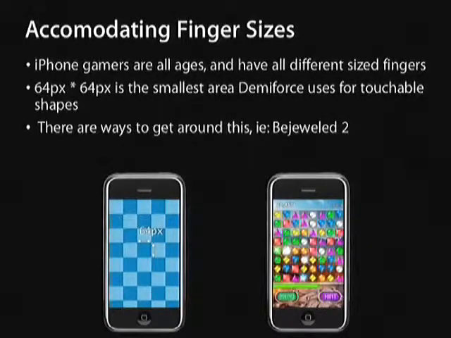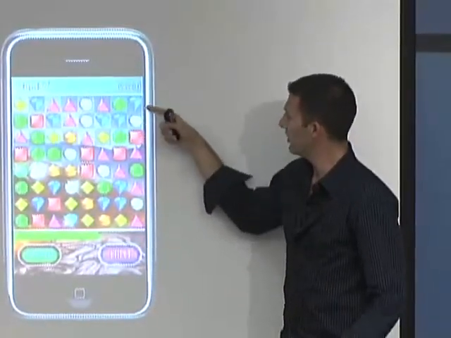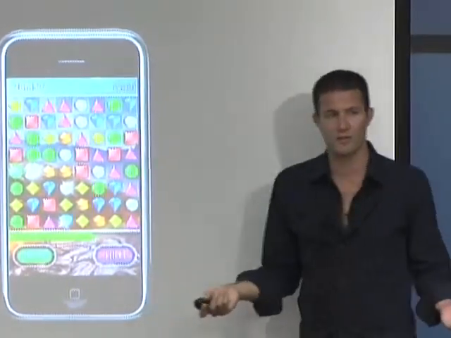PopCap did Bejeweled 2, which is an 8x8 grid of gems, meaning these are each 40 pixels by 40 pixels. And the way they did this is a little bit of fuzzy logic. I give them hats off for doing it this way. I think you all know Bejeweled 2. You're trying to touch a gem and touch another one to swap these two. So they said, okay, if you're going to touch this one here and drag it here, chances are there's probably only one gem in this area that can generate a match. So if you touch this one or this one or this one, we're just going to use that fuzzy logic and assume you touched this one. I've gotten some false positives while playing, and some false negatives, but in general, it works pretty well.